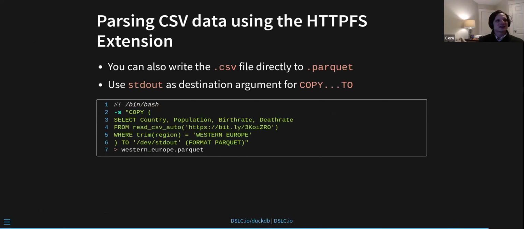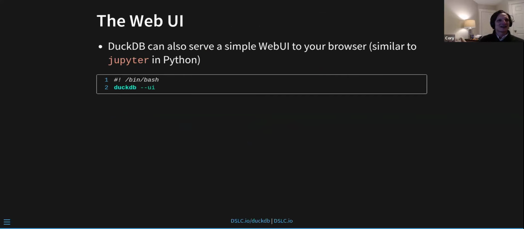Okay, and I think I'm almost done here. This was just their last little example where they show you how, if you want to pull straight from the internet into a Parquet file that gets saved to your local disk, you can do that using this kind of query. And I guess maybe the point was just to demonstrate that you can write to the standard out. I don't know what to call it, buffer, directory, but it's where the output of your shell goes. So yes, you can write to that.